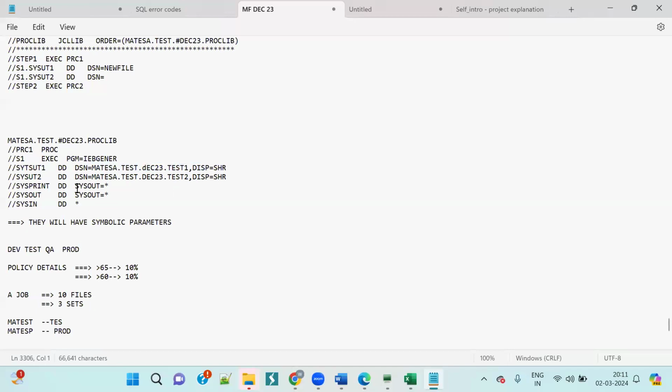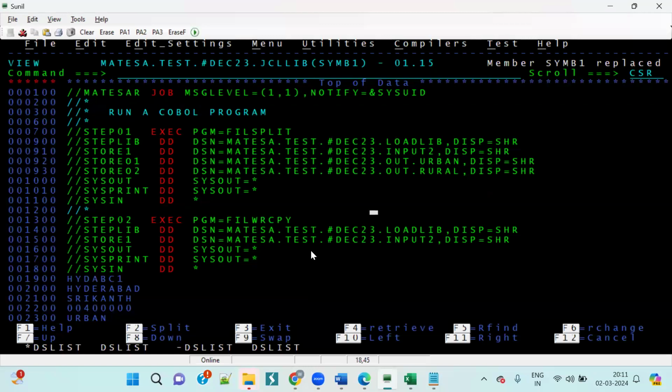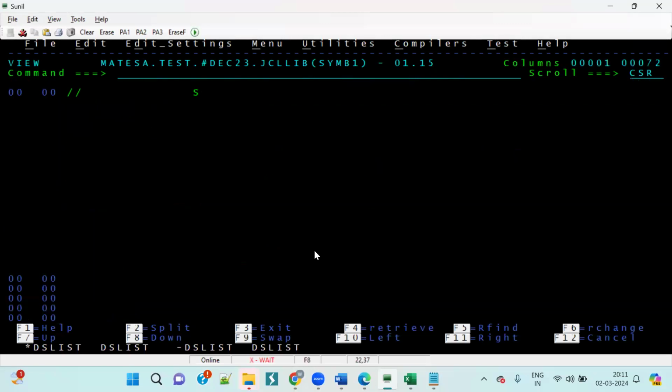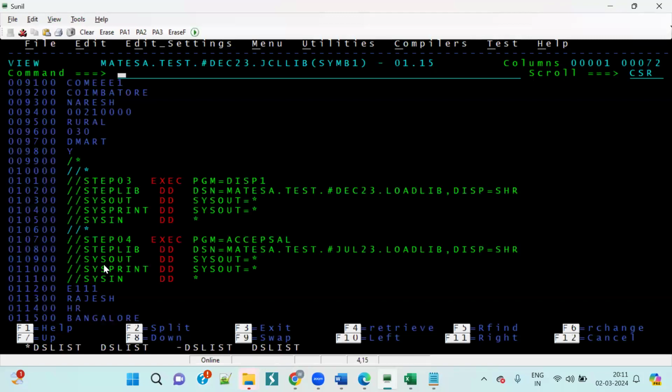Let's take the same example of our case. If I am executing this program, the disp1 program, our first program is disp1 only, right? Correct, yes sir.